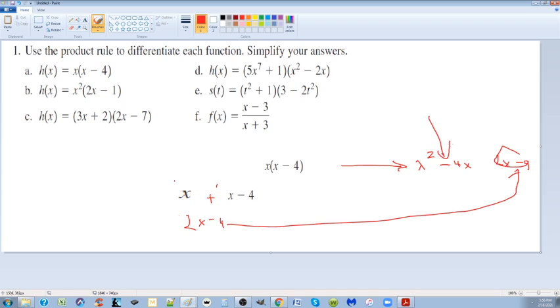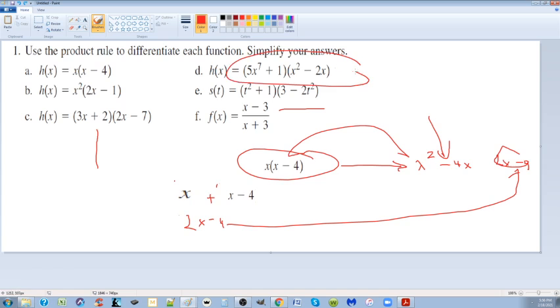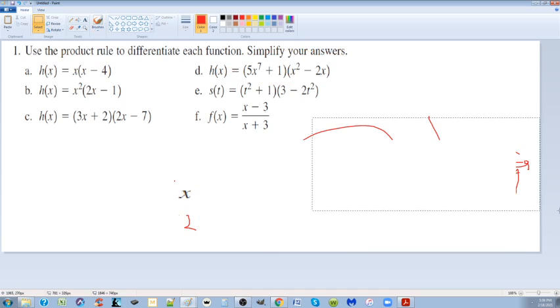You say, well, expanded was a lot easier. And yeah, if you encounter something like this, expanding it is a lot easier. That's what we've been doing. But obviously, when you get to something like that, it gets tougher and tougher. And believe me, it's going to get tougher and tougher. But they just want you to practice the product rule. I keep saying the power rule.